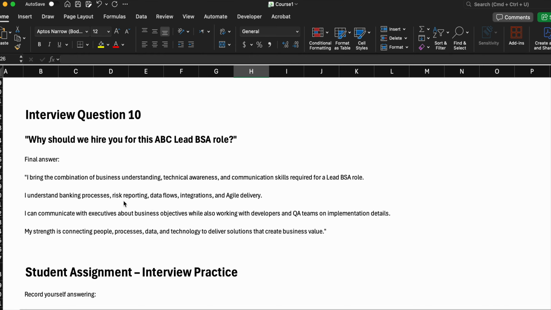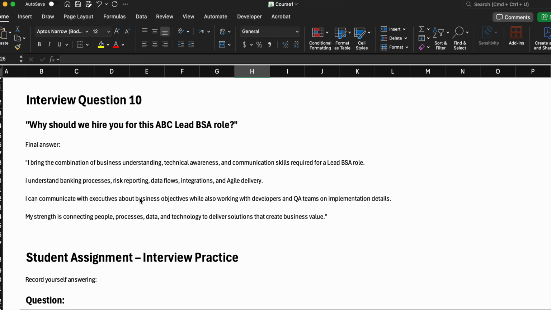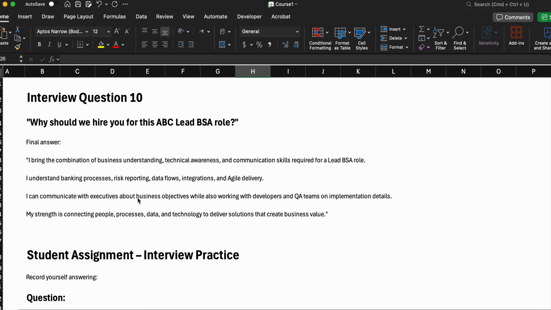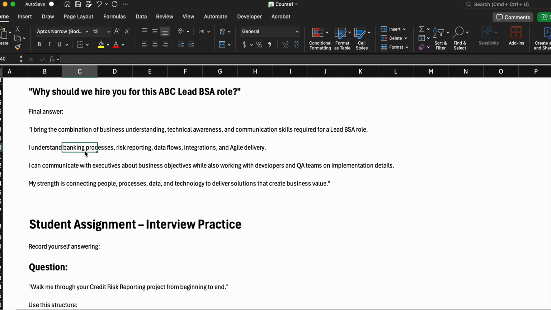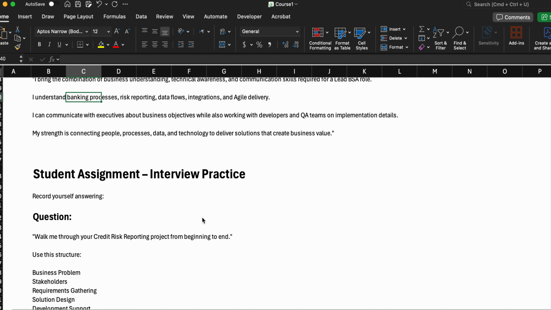Okay, so you are saying they need someone who has experience in risk reporting and building dashboards, and if there is a requirement like that, you completed a similar exercise in a project. So you can say I have a strong understanding and I have experience in creating dashboards for risk analysis or something like that, right? So you can just say I believe I'm a good candidate for this position. Okay, something like that. All right.